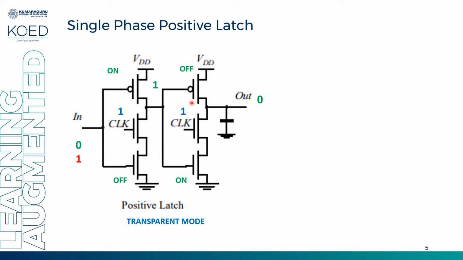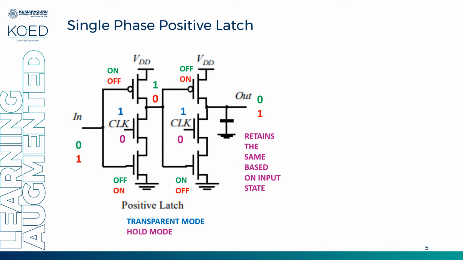What happens when input is 1? With input 1, the NMOS will be on and the PMOS will be in off condition. Now if my PMOS is in off condition, obviously all the voltage at output will be drained to 0, and here my value 0 will be obtained. Again, this 0 will switch on a PMOS. This is in on condition and the NMOS is in off condition. So since the PMOS is on, it will pre-charge, so you have a high output 1. Now is my latch conducting 1? Yes, it is conducting.